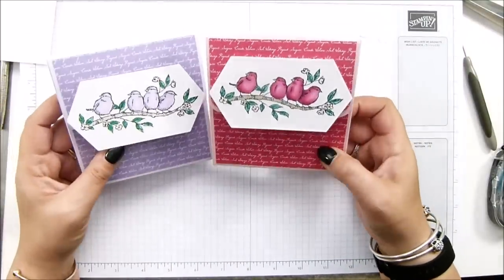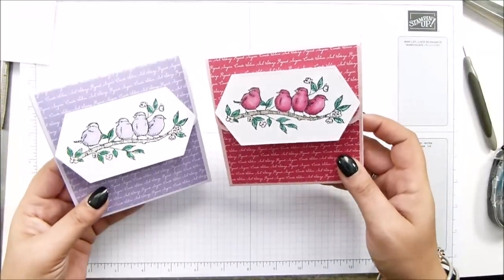Oh, I don't know which one I like better, the lovely lipstick or the purple posy. I love them both, they're gorgeous.